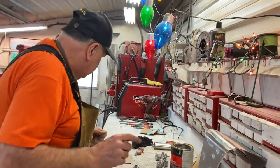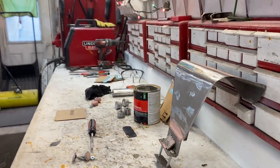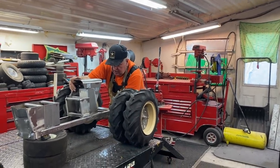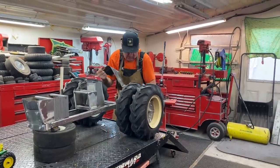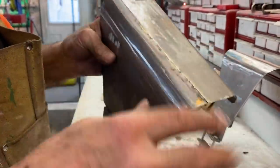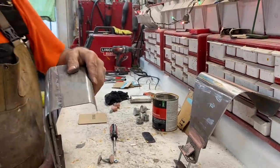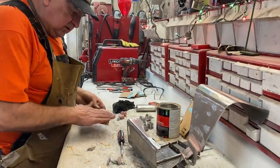Then I'm going to grab the other fender, unbolt it, and do the same thing on there. Here's the other fender - you can see it's smooth, it doesn't have a bunch of bumps or rough welds. The underneath doesn't matter as much, but I want the top to be nice and strong because over the years little kids are gonna grab onto these fenders, and I want them to be nice and strong.